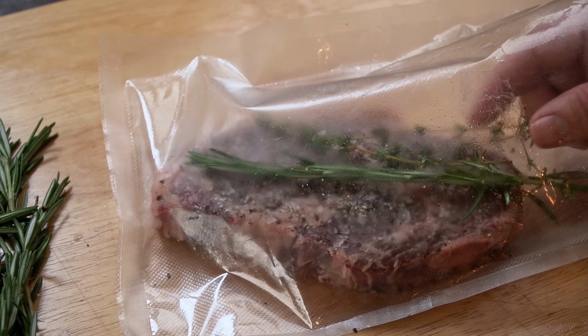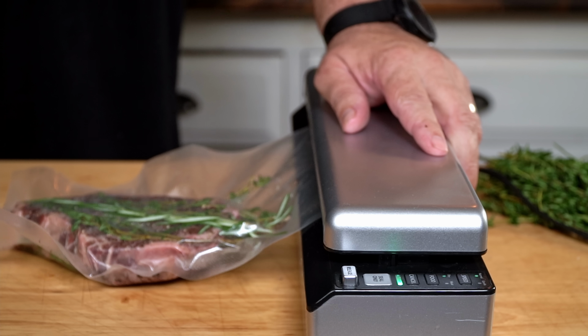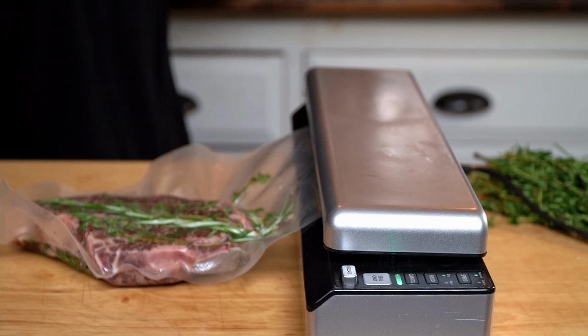Okay, while the water is heating up, let's get the steaks ready. For that, I will take the steaks into my bags and add some oils and spices to them. Vacuum seal them and set them aside while the sous vide cooker is getting ready.